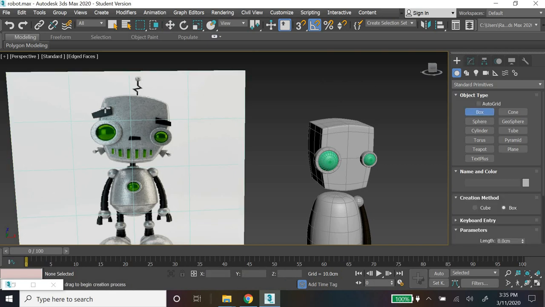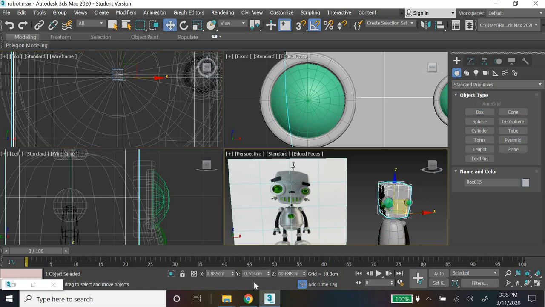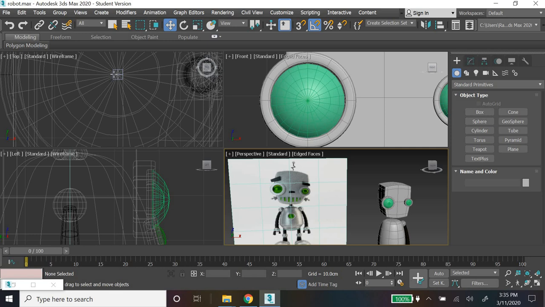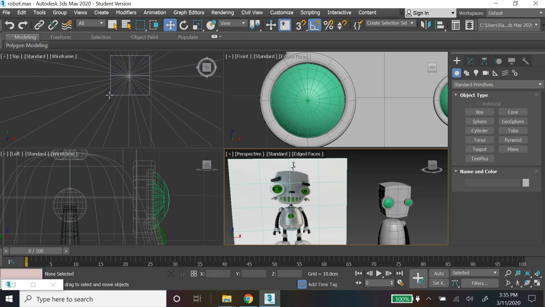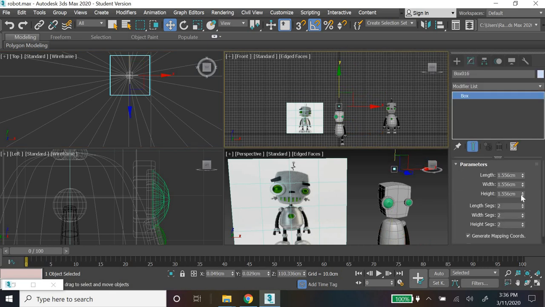So for the top, we'll create a box, we'll make it a cube this time. Okay, looks like some elements are not exactly in the center. Move it. So this box, move up, then the height. All right, so 1 by 1 by 10. How about that?